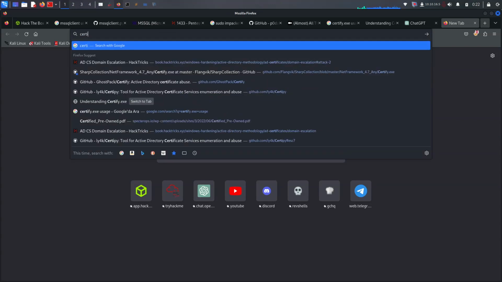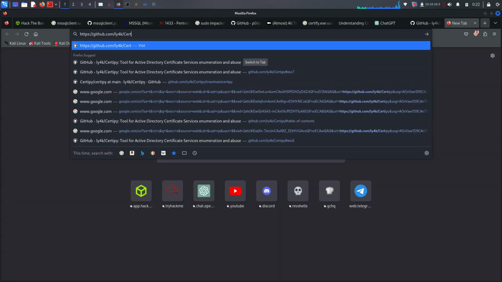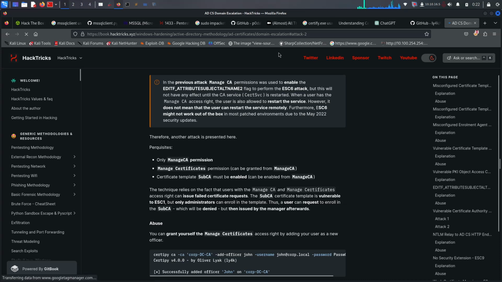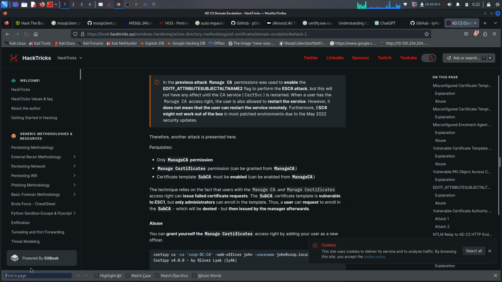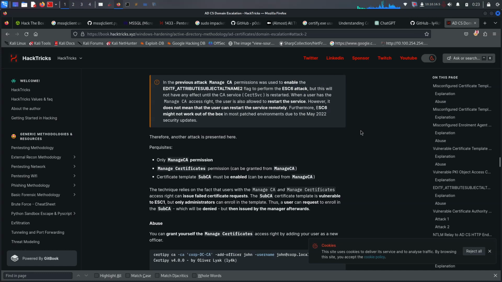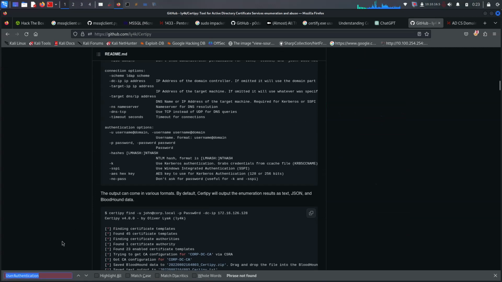No, Certify. Okay. And looking for Certify, not like that. My God. Certify here. So we focus on ChatGPT, user authentication. I wonder, there is no, right? But there is, I think. No, really?